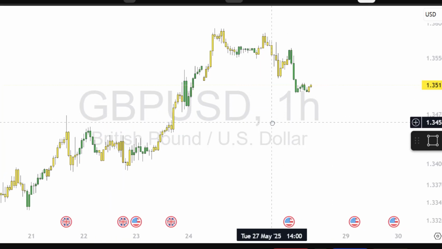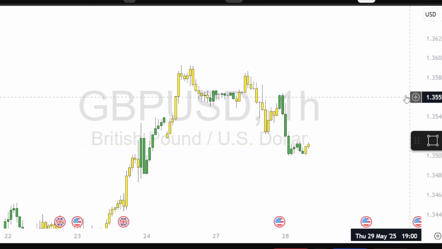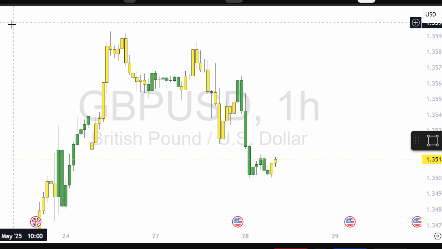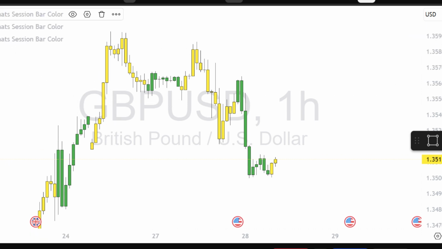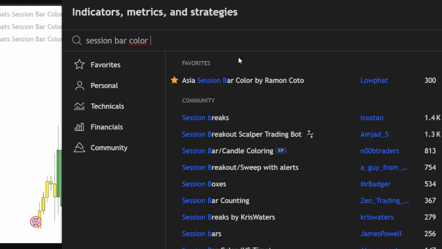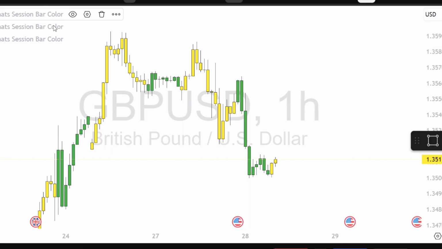I'll teach you everything. So first thing, when we go to the charts, you see that my charts actually have two different colors. I've got the yellow and I've got the green. This is basically just an indicator that I use, and I'll show you which indicator now. On TradingView, if you go on the indicator tab, that's literally the only indicator that you will use. So you're going to look for session bar color, and that's what will come up, and you click 3 times. You will click it 3 times and you see them over here.